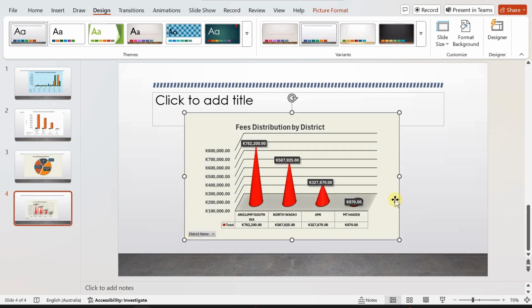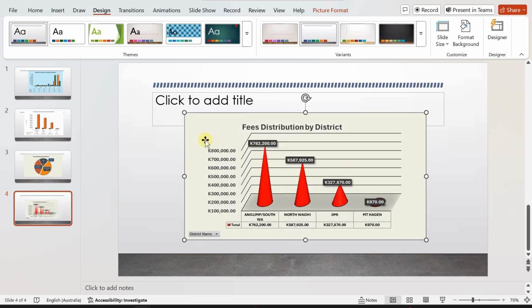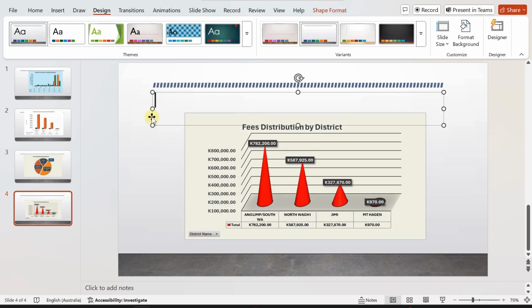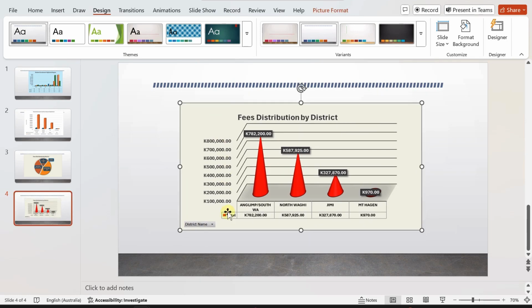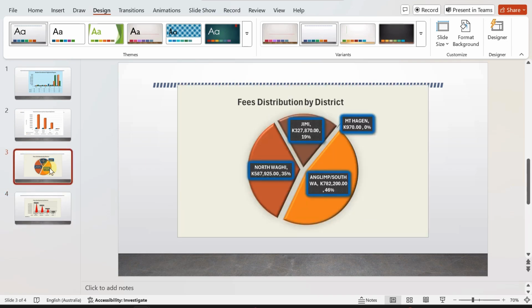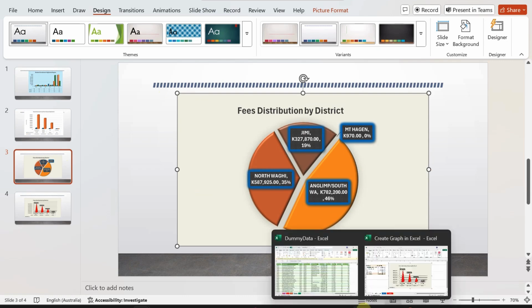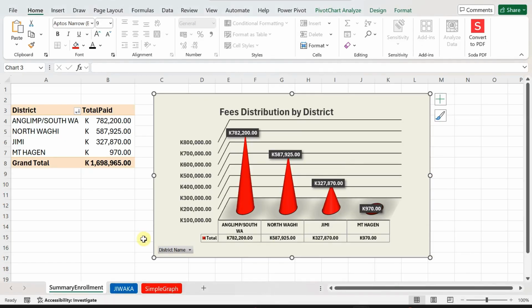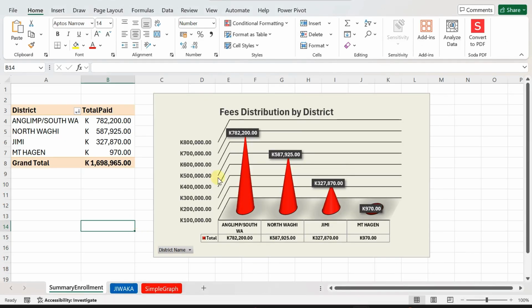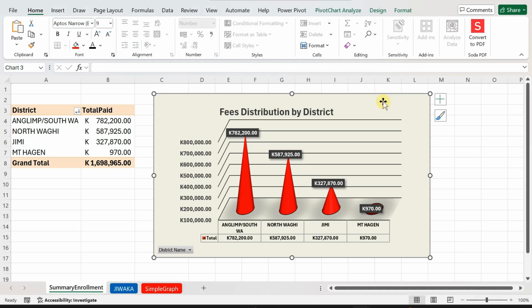Okay, so that's my formatted graph, my column graph, and this is my pie graph.